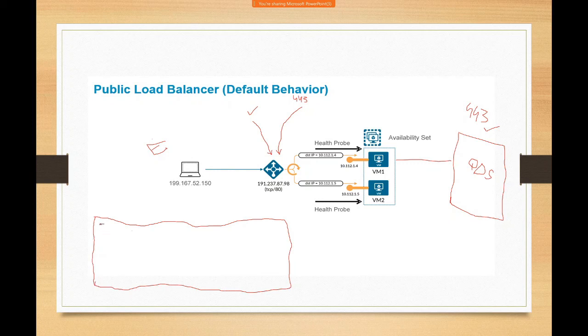So the source IP will be Ayad's IP. For Ayad, the destination IP will be the load balancer public IP.